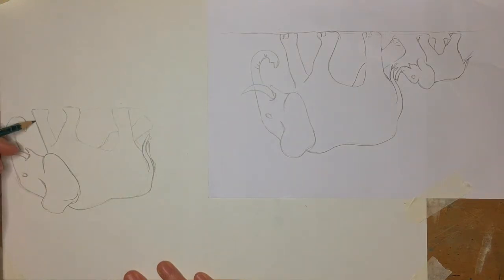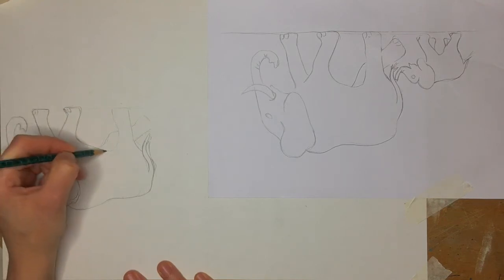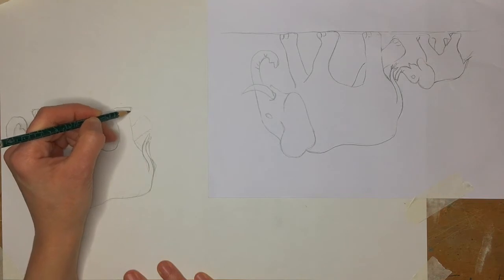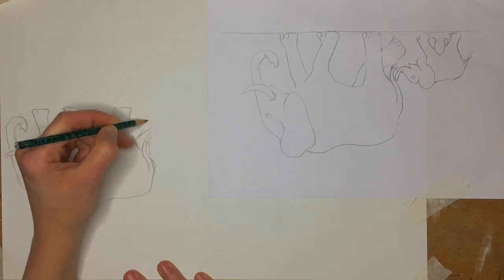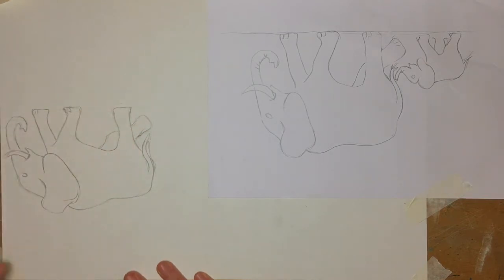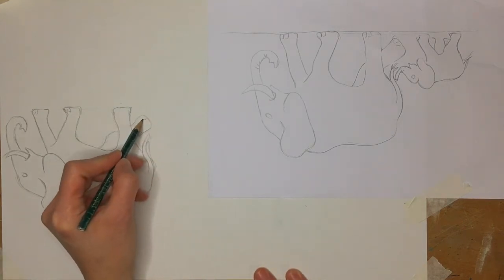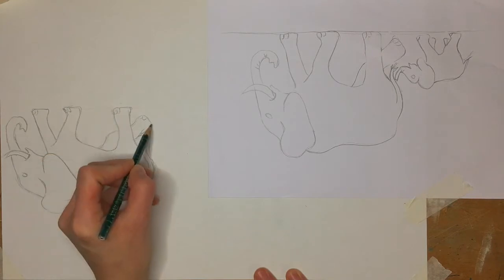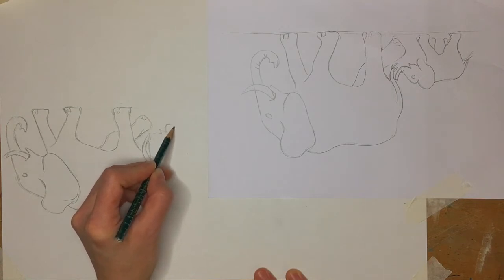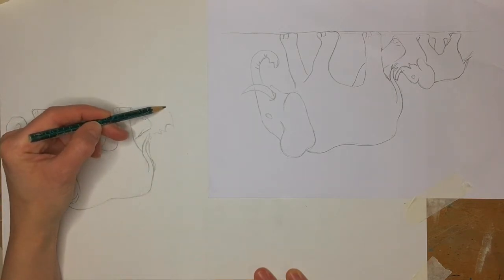Say for example I gave you a photo of a teapot to draw. You know what a teapot looks like right? Spherical middle hot when it has some lovely tea in it. Here's my handle here's my spout just like the song yes? No. This particular teapot in your head looks nothing like the one in the photo in front of you. The picture that you've been given is a specific teapot from a specific angle. I want you to draw that one. The logical part of your brain is telling you that you know what a teapot looks like. Of course you do. But you need to turn that part of your brain off for now.